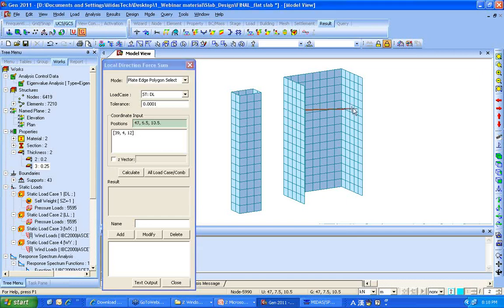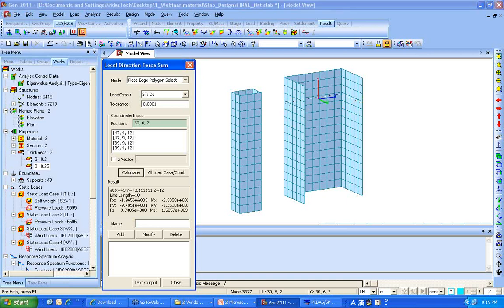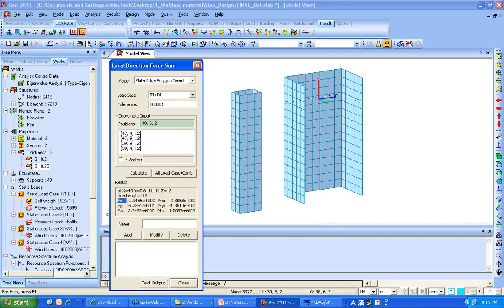And select the point and click calculate. You can check the resultant axial force here, and the shear force Fy, Fz, and torsion, and bending moment My, Mz for this closed section.